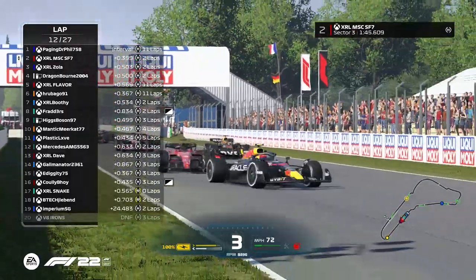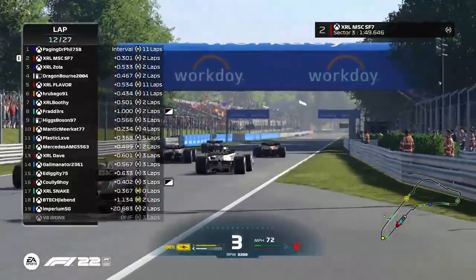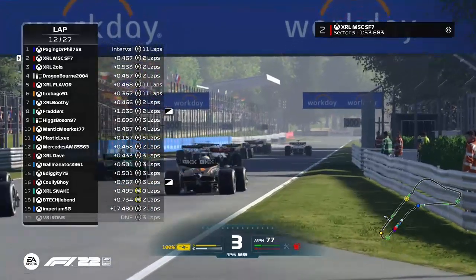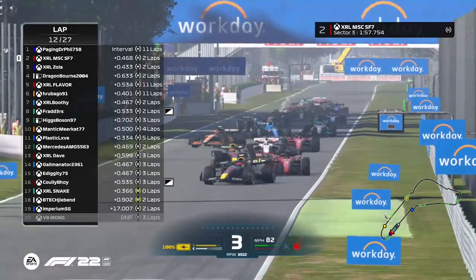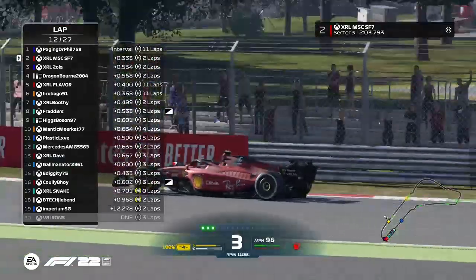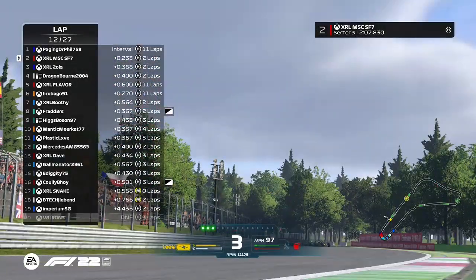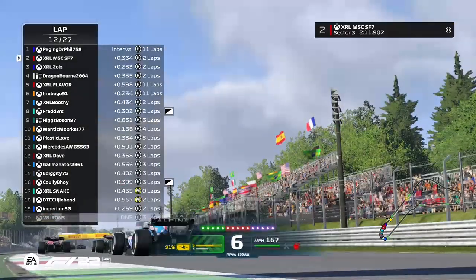And take note of Herbago, second in points, sitting in sixth right now, off strategy from the rest of the field. Parabolica. And green flag is out.